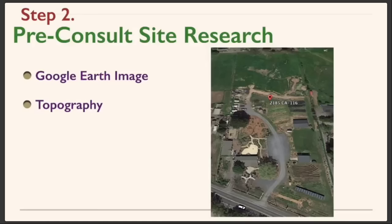And if you can, and this is optional at the beginning, but again, if you really want to knock it out of the park, look at a topo map. I don't have one of this right here now, but there's some readily available information online. USGS has a free topography of the United States, and those are at, I think, 20 or 40 foot intervals. So if you're in a small flat property, it's not going to provide you too much information. But if you're looking at a larger site, that can be really effective.